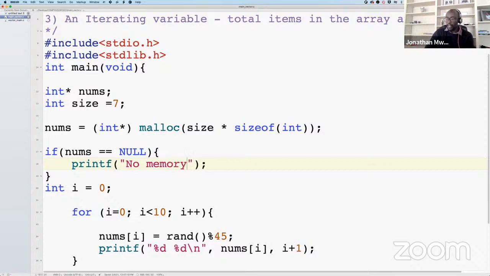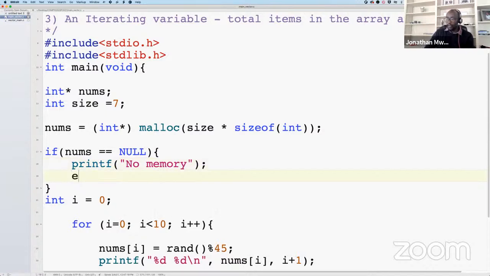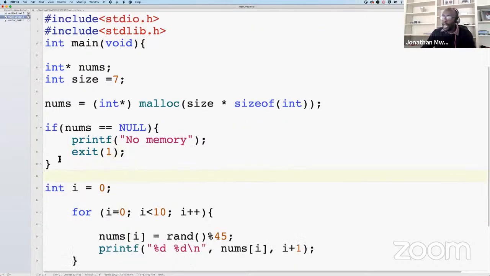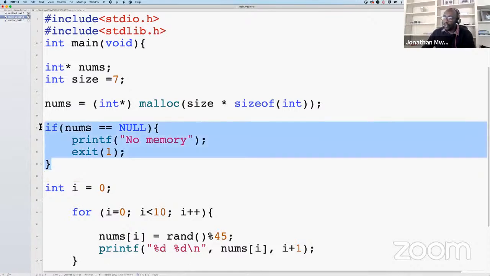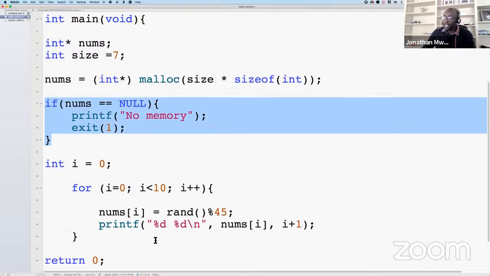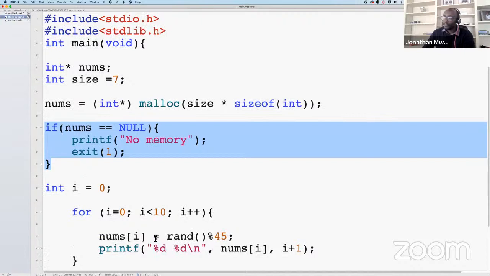We can say no memory up here, and we can sort of exit this code with code maybe 1 or other values that we might come about. So of course that would mean that if there is memory, then this is not going to be used, and therefore we are going to come to this size, and then we can be able to go on with it.